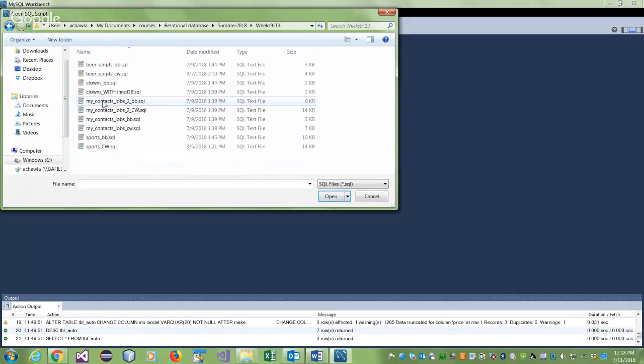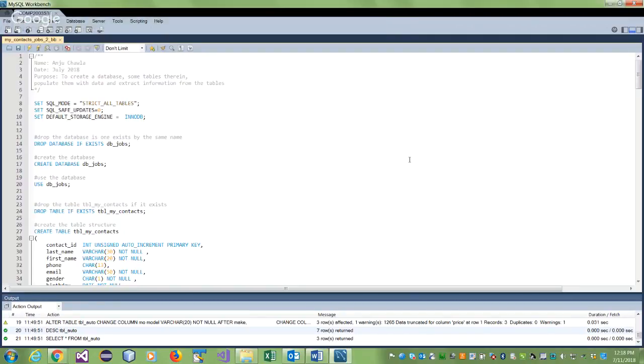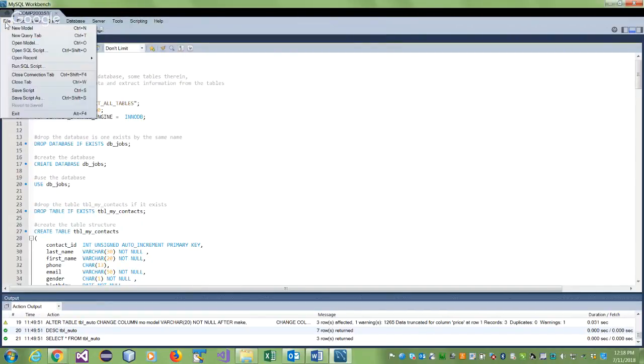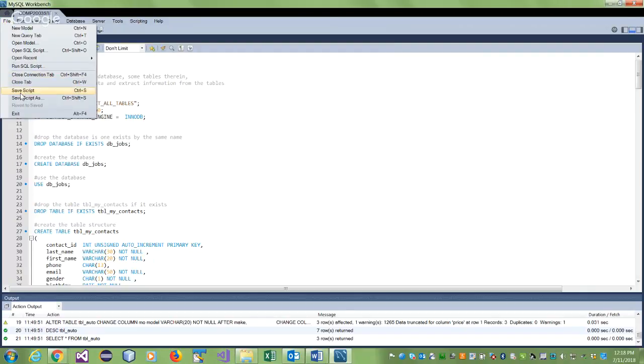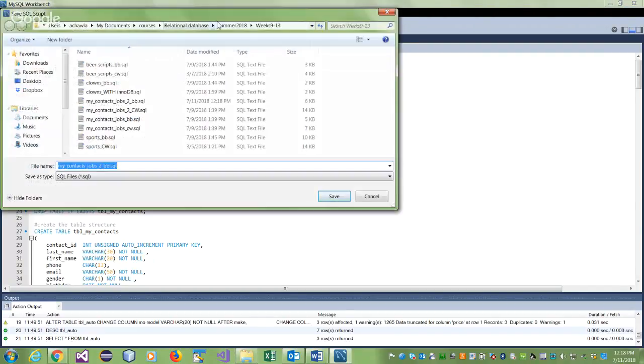And weeks 9 to 13. So I'll pick up the jobs 2 one, the Blackboard one that you have. I'll open it and save it in your folder. It's only jobs. There was no 1 and 2. So jobs is the one that I'm opening, not the jobs 2, just the jobs one. Yes. Let me save it at the right place so that I can find it.